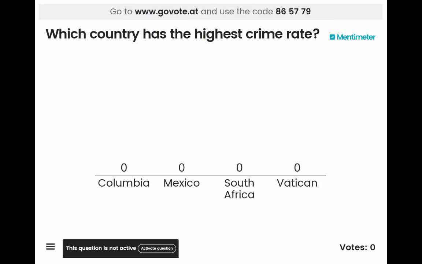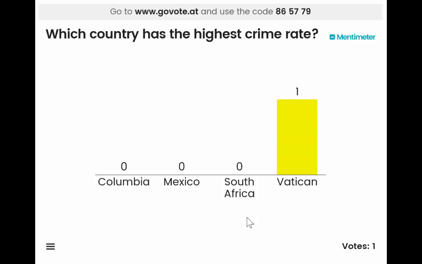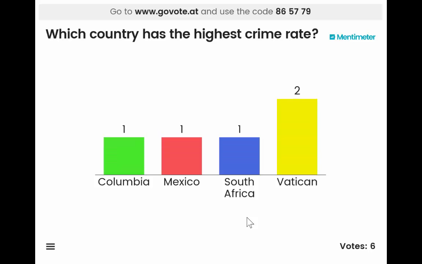But I have another question. This is a little quiz here right now. It's not something about the readings, but which country has the highest crime rate?